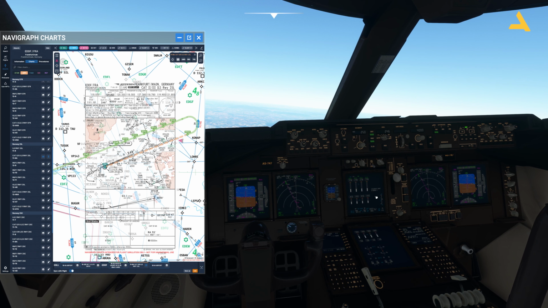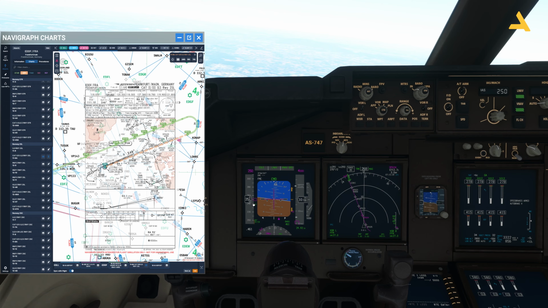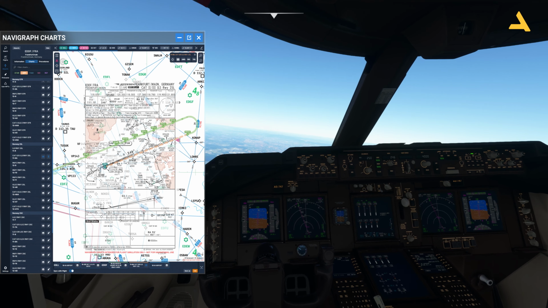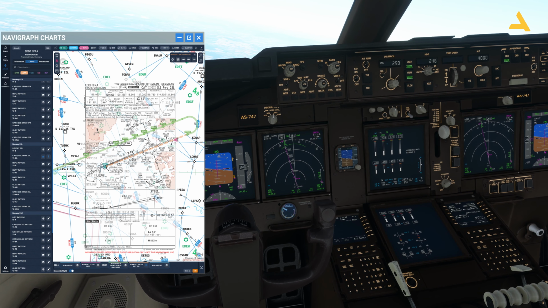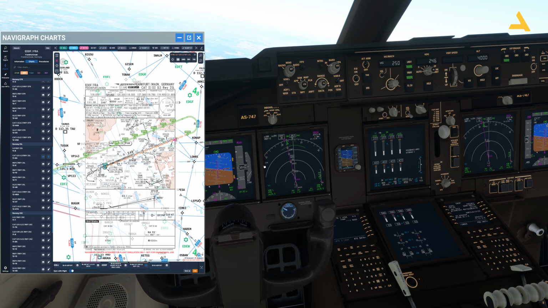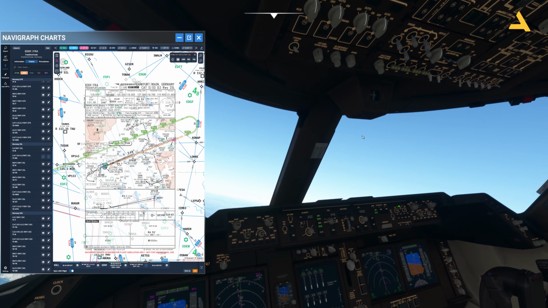And then you will retract the flaps by 2 positions. You will keep it at 20, and as soon as the speed increases you can further retract the flaps as per the flap constraints shown here on the primary flight display. So that's how you're going to do it. You retract the flaps by 2 degrees because flaps not only provide lift but also provide drag. So for this reason you have to retract the flaps, and you have to do it immediately after giving full thrust.